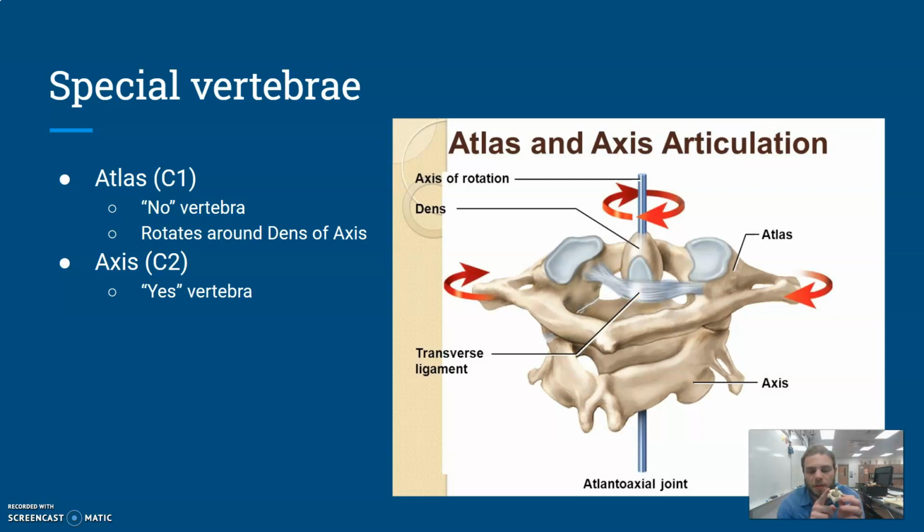The axis is going to be your yes vertebra. At that point, you need to activate 2 of your vertebrae in order to nod your head yes. Because the atlas cannot pivot, obviously, to have your head nod yes, you have to activate a second vertebra to get your head to at least nod yes, sorry.